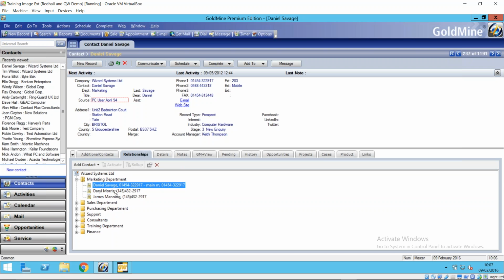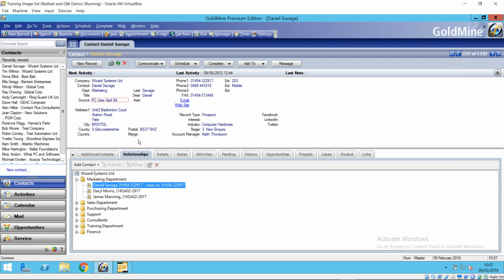So because you've got a complete record available to you for tracking this person, you've got more options of storing more information against them. So using the relationships tab allows you to store more information against those individual contacts and gives you a few more options, particularly if you're very contact focused and you have lots of contacts within that company.